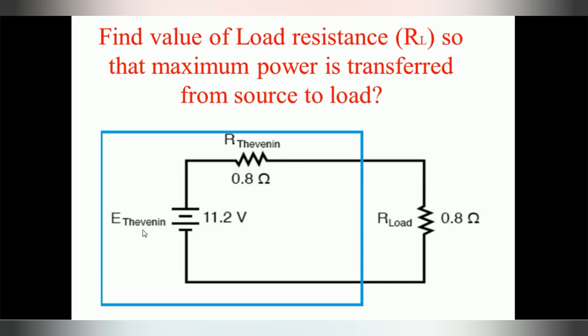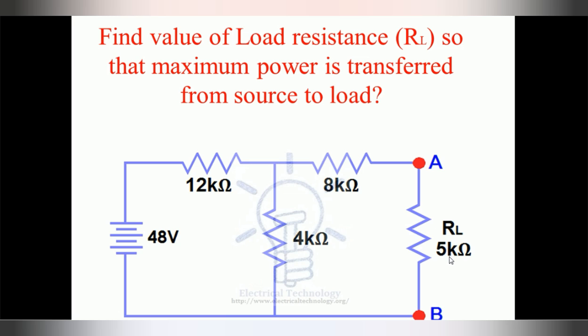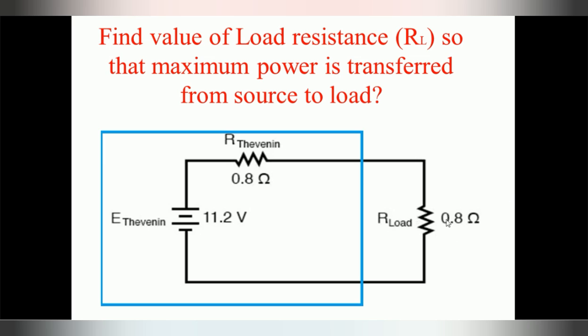This is not the exact correct value of E Thevenin or R Thevenin. In the previous one, we are reducing this circuit into Thevenin's equivalent circuit. It has the Thevenin's voltage and the Thevenin's resistance value. Okay, so now we are connecting the load resistance at the end of the Thevenin's equivalent circuit, and now we want to put the load resistance value equal to the Thevenin's equivalent resistance value, 0.8 ohm, that should be placed as the load resistance value. But here the given value is 5 kilo ohm. If you put the 5 kilo ohm, the maximum power is not transferred from the source to load. So we are replacing the load resistance value with the Thevenin's equivalent resistance value so that the maximum power will be transferred from the source to load.